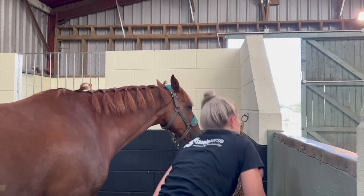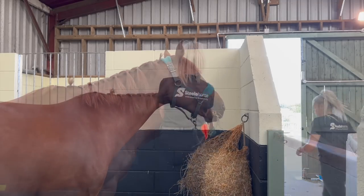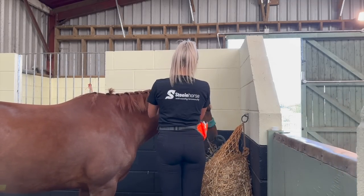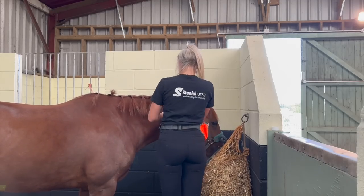Now I can't actually remember the last time I plaited up. I think it's been like 10 years. Like, I literally was about 16 last time I plaited a horse up. A, because I used to ride traditionals and we didn't have to plait them up. And B, because I actually hate it.